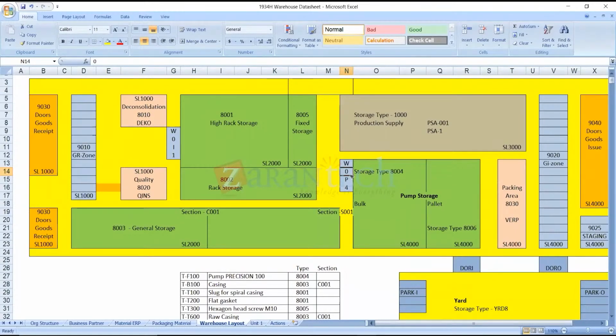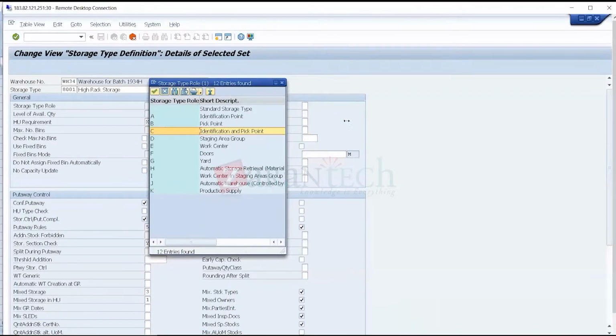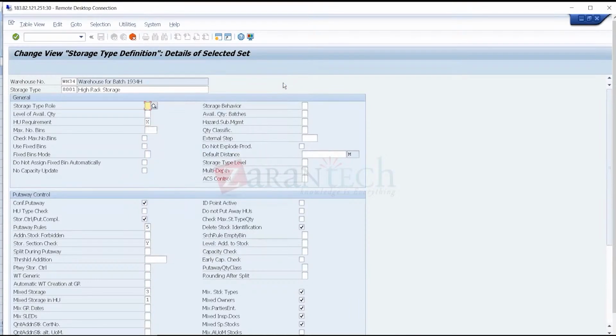Right. Okay. So yeah, we'll cover that as well. How typical looks at things, scanner or desktop. So this is the storage type role. There are some more roles for MFS storage type. We'll see that during the MFS session. So what is MFS? Material flow system, automated rack storage. Okay, so conveyor system, what we have here.